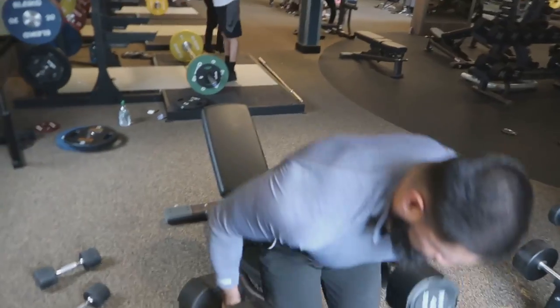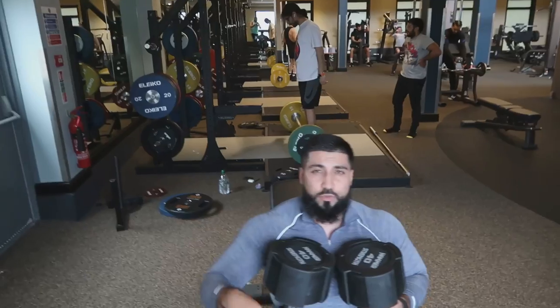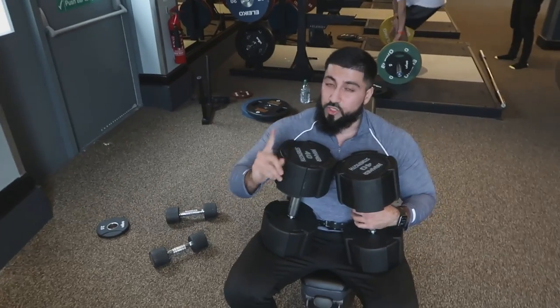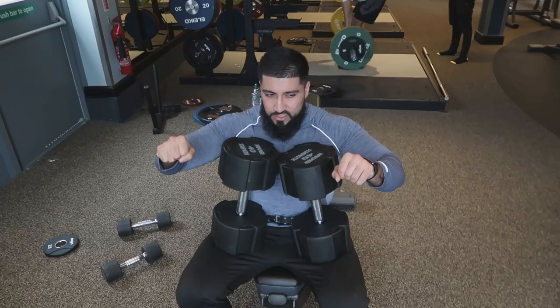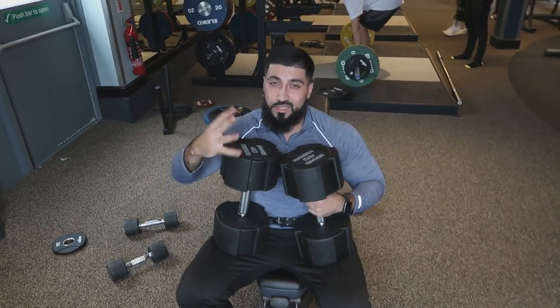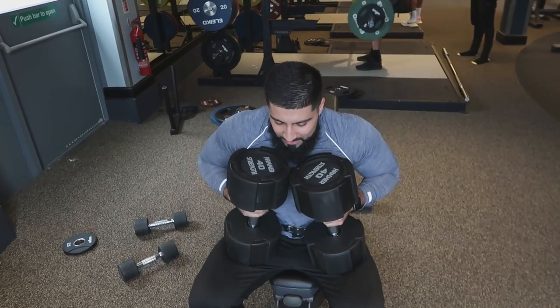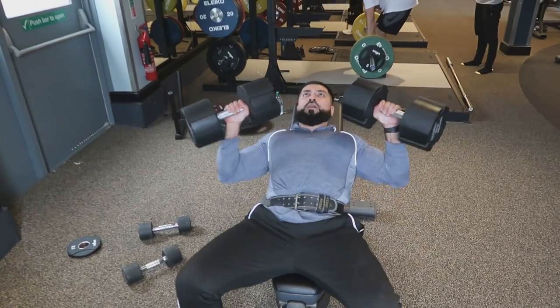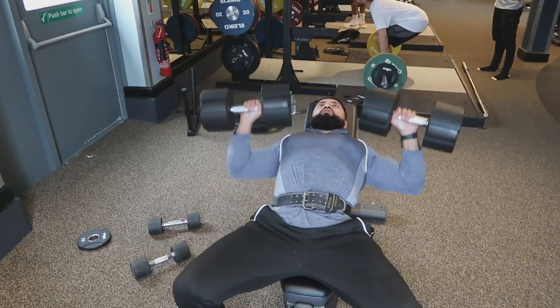Rep range. Alright, so show us the form here, yeah? Okay, so this one, you don't have to worry too much about the path of the weight, so just punching it straight up in the air. But be sure to just punch it straight and then slowly bring it together. But don't bring it together right from the beginning because the dumbbells can have a tendency to collapse on the kids. I'm sure you've seen the gym fails. Right. Full range of motion.